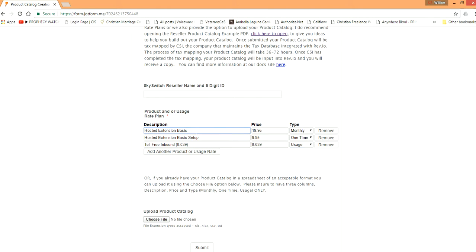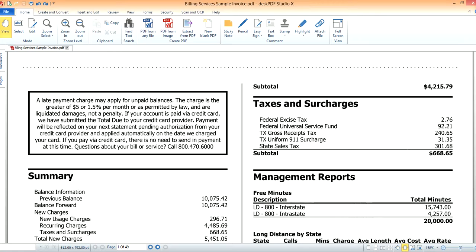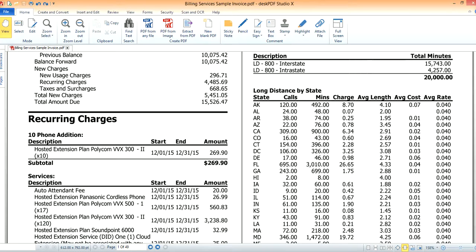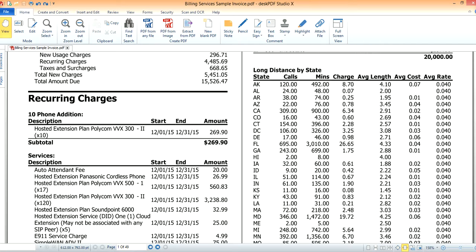If your description field goes over 40 characters, so like in this case, back on this example statement, let me show you. Like this one went over 40 characters, and it spilled over into the other line. Hosted extension service DID 1 cloud extension.